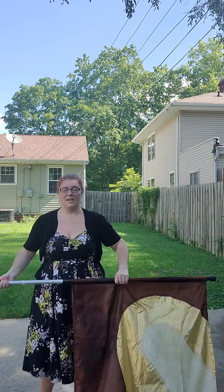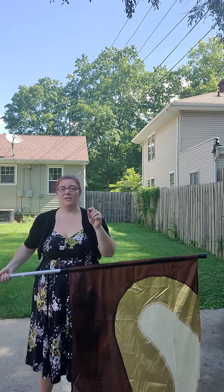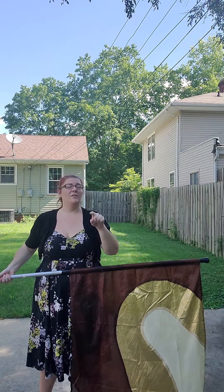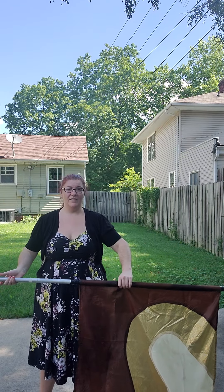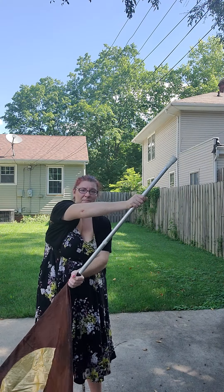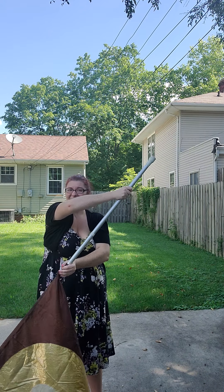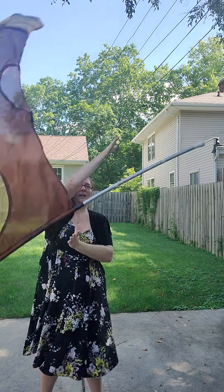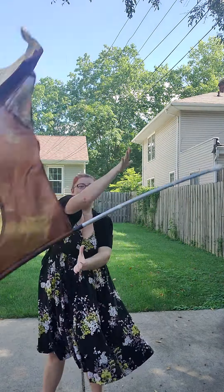You'll also notice that that flip is about one quarter rotation. So you've been doing full rotations, then one and a quarter, one and a half — and now you're going to do a tiny, tiny flip. So from here, going from flat, all the silk is going to do is go up and come down — up, down — coming across. Then you're going to repeat your pull hits from this nice, funky catch: over, across, hold, hold, over, across, hold, hold, and one, and two, and three, and four.